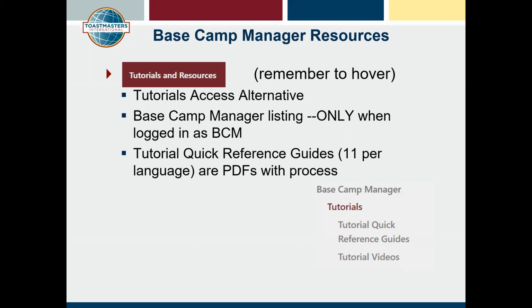One of the first things I did in Pathways was download all of those and keep them on my PC. So it's a quick reference if I need to remember how to, again, approve a level completion request. It's right there in PDF. I've got it on my PC, and I don't need to go through the actual show me tutorial, the movie. But once you log in as Basecamp Manager, those tutorials are all there for you.